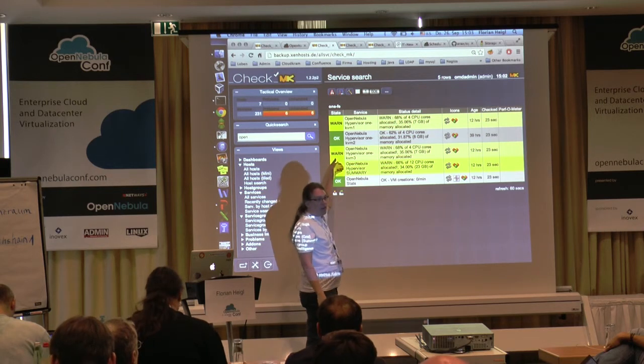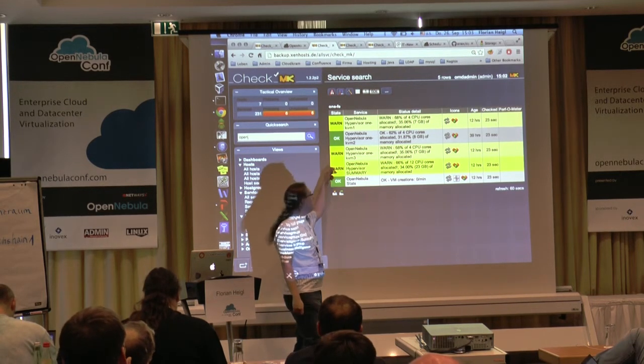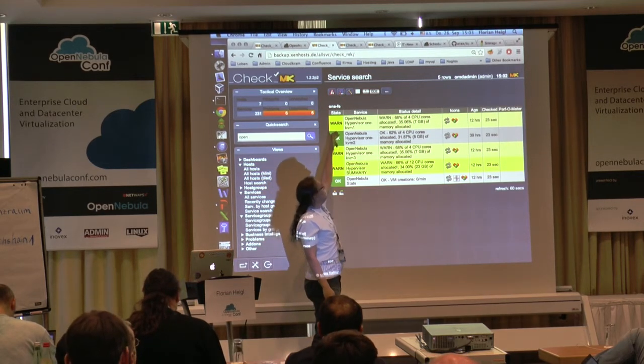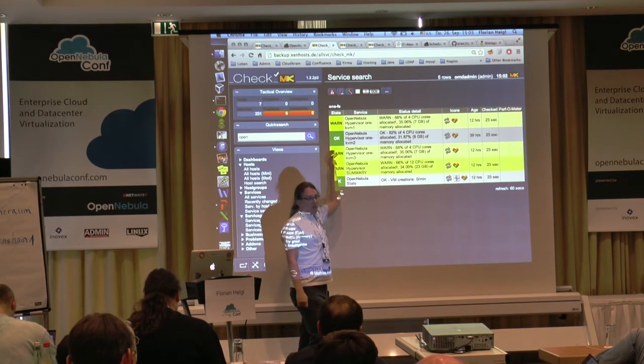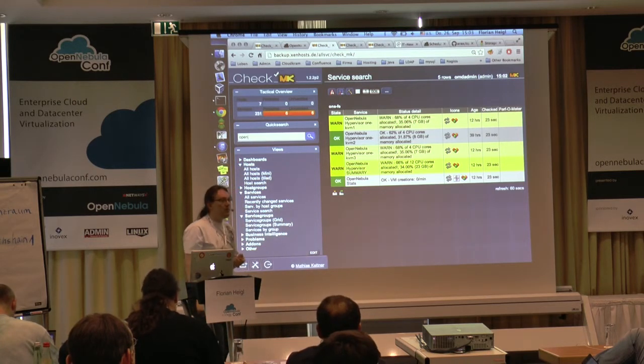There is the summary check, which tracks the memory usage over all hypervisors. It could also be configured to do it just for a cluster. I don't know if that's useful. And these are the individual ones, which track it per host. So you can know this one host is constantly overloaded, but in general, I still have capacity.